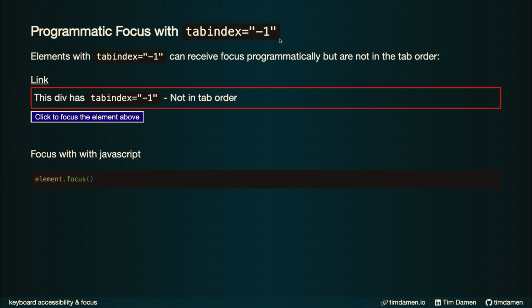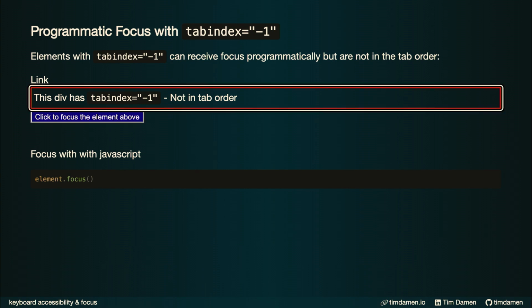And there's also something like tab index -1. What this does is the non-focusable element can receive focus, but only via JavaScript. So the code that I showed a few slides ago. So on this slide, the first element that gets focus is the link, and now the button. But when I click the button, I programmed it in such a way that it points the focus towards the div element. And voila, we can give the non-focusable element focus also with the minus value.